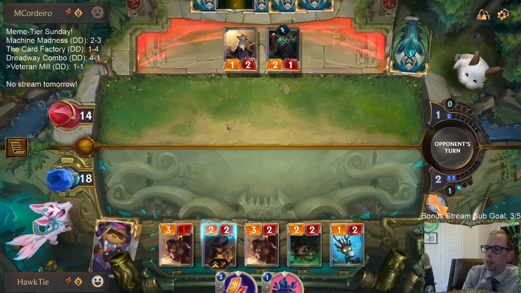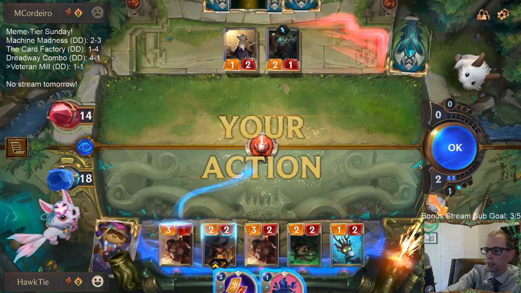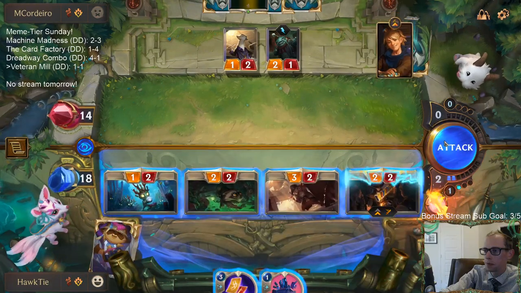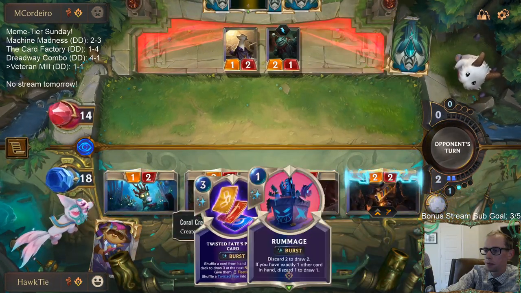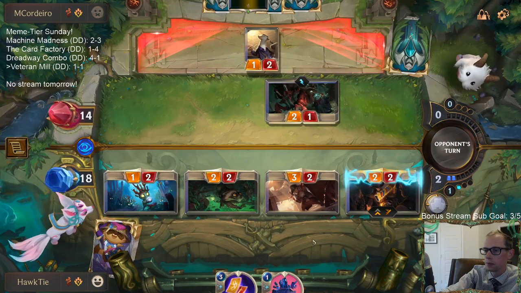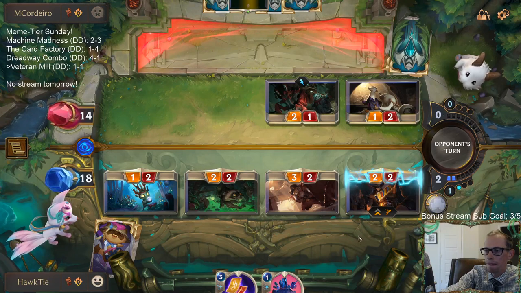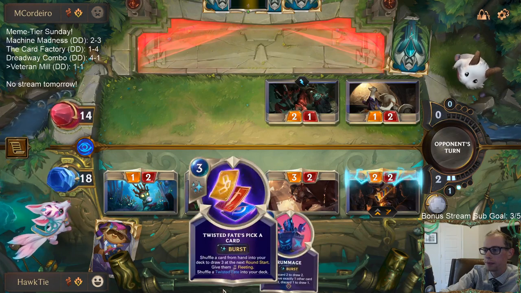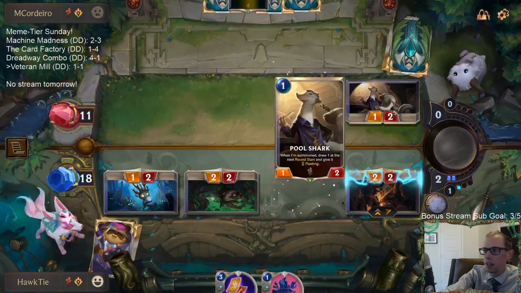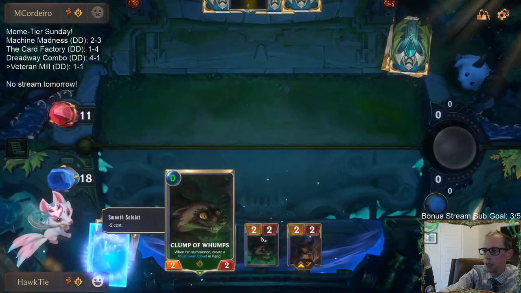Twisted Fate, pick a card. We'll level up this Twisted Fate. How do you win now? I mean, just attacking. That's the plan, just playing a straight-up game. Fire beware. We won't be able to combo kill them. Pick a card, every card. I don't really see any reason why Pool Shark should block the 2-2 quick attack over the 2-2 non-quick attack. This could be a 2-1 with the Clump of Wumps right now.